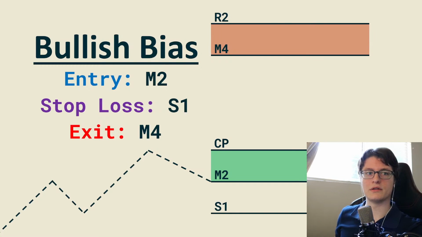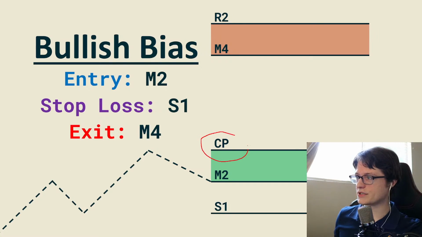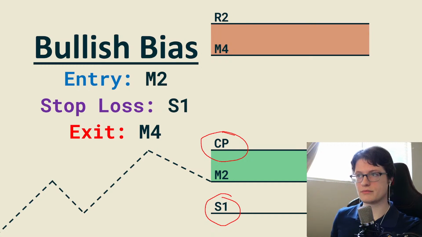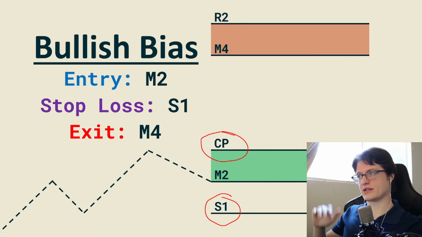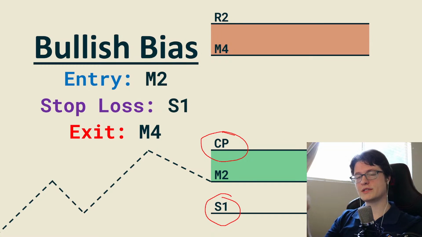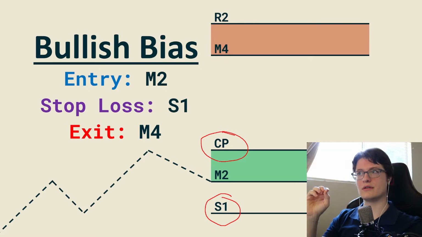If you go ahead and look at this for me real quick, you'll see that we have the central pivot and we have S1. Well, typically in traditional pivot points, pretty much every other pivot point calculation, you just have central pivot, S1, R1, R2, S2. You have those levels. Well, in Wayne's pivots, what you have are these M labeled levels, and you can actually change what the M is. You can have M plus, M minus, M whatever, but these are the default labels that most people who trade these pivots use.